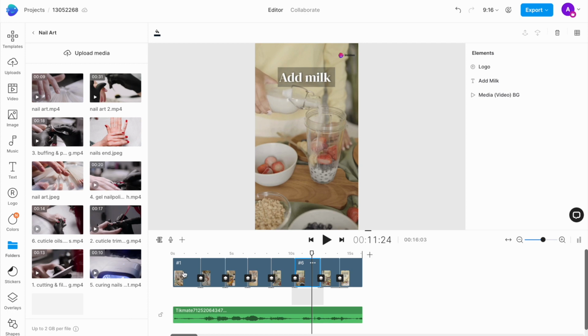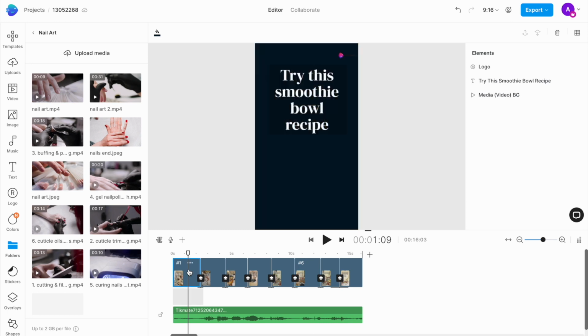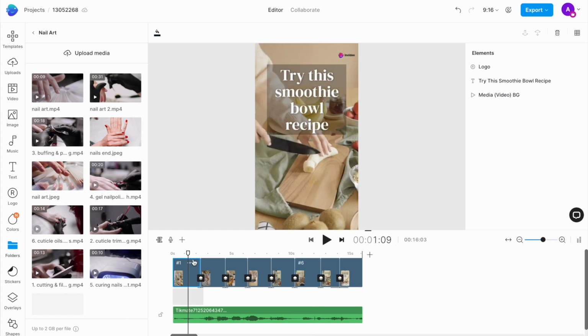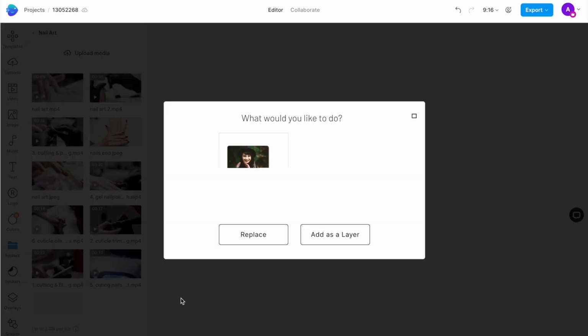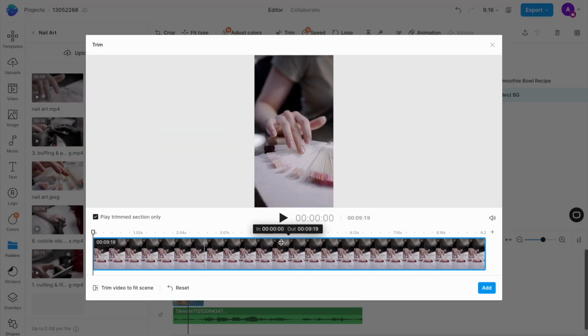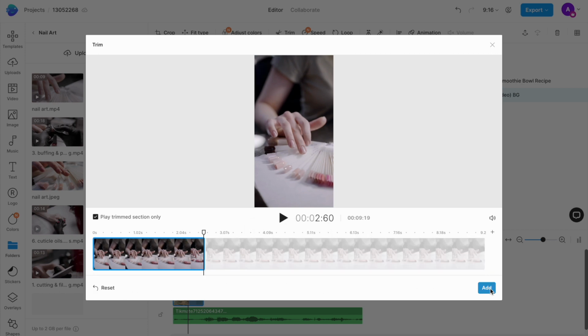Once you have everything in place, it's time to replace the videos and the text in the template with your own. Select the first scene, which is your title slide on the timeline, and then select the video clip by clicking on the canvas. Now, simply drag and drop your own video onto the canvas in the same spot. Click Replace in the pop-up window that appears, and in the next window, check this little icon here that says Trim Video to Fit Scene, so that your clip's duration doesn't exceed the duration of the scene.